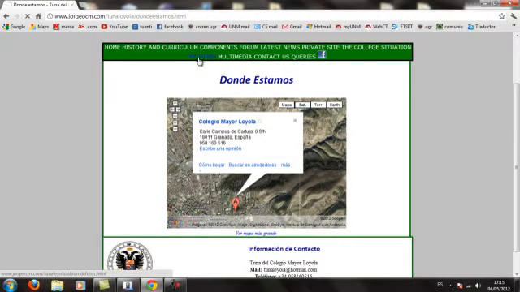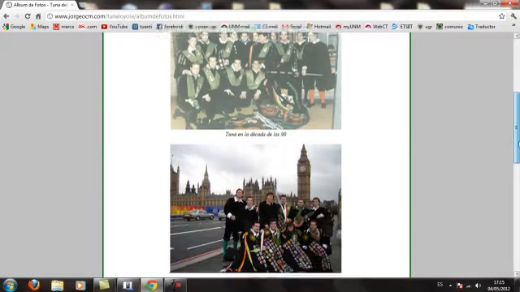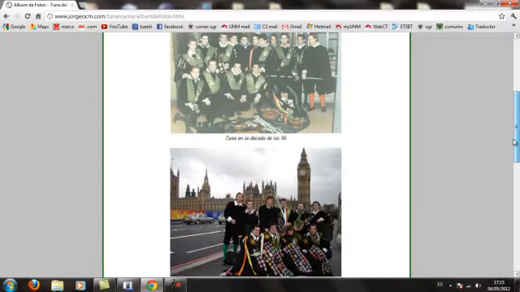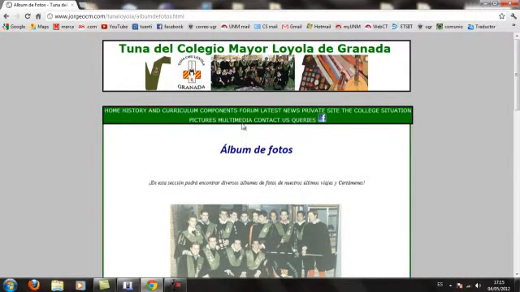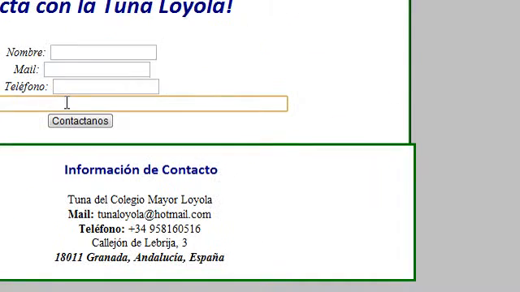Now the next section is pictures. Some pictures you can see from the early days to now. I have to add more photos. Multimedia is a section with YouTube videos about our performances, and a video about our history. And this is the most interesting: contact us, because as we are a music group, we have to arrange performances within the university and outside the university. So this is a form with a name, email, phone, and whatever the person who is contacting us wants to say.